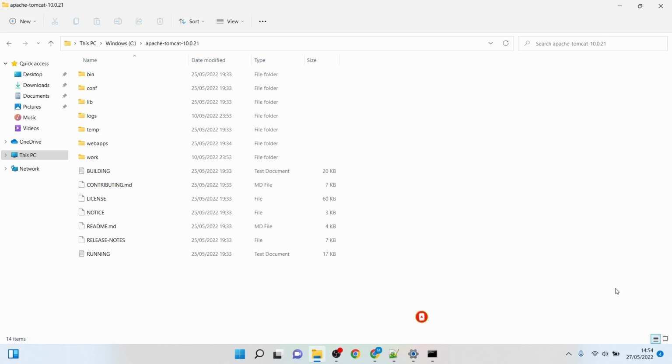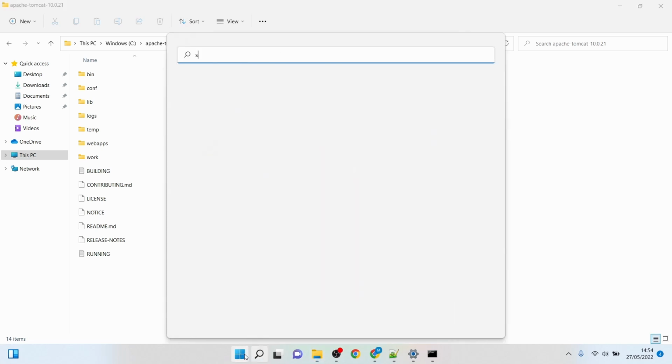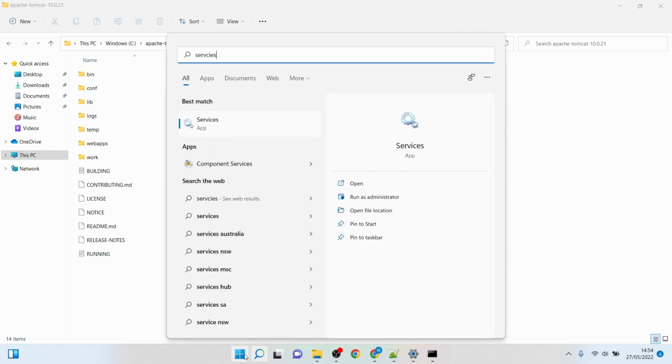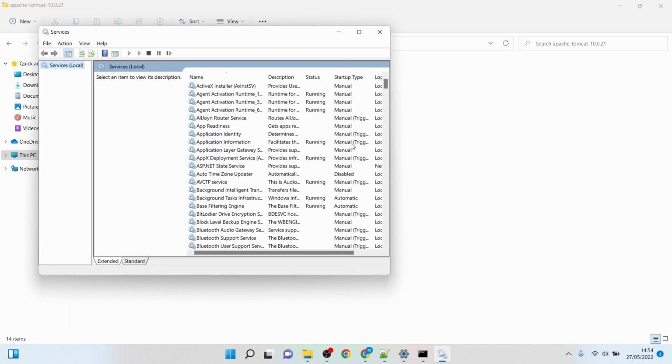At this stage, Tomcat is not yet installed as a service on Windows. What I mean by this is if you open the Services tool, you won't see Apache Tomcat present here on the top. So let's install Tomcat as a Windows service.